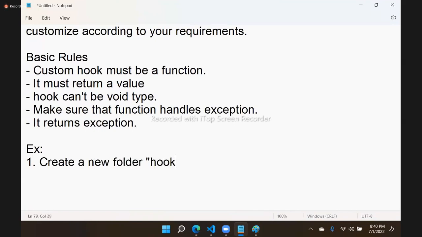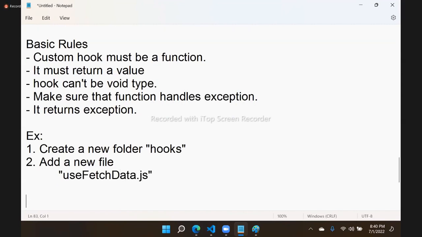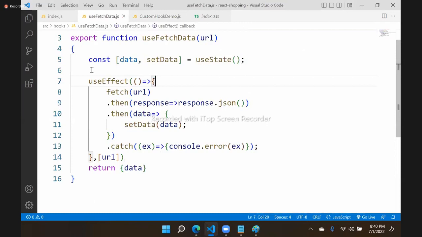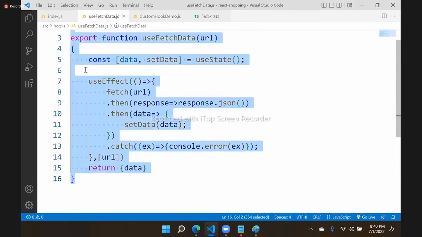The folder is hooks, and add a new file, useFetchData.js. In this we are adding this logic. So this is useFetchData, that is the logic.